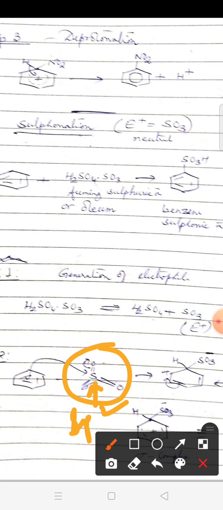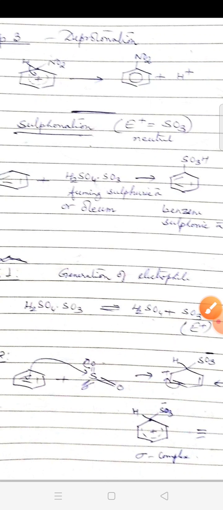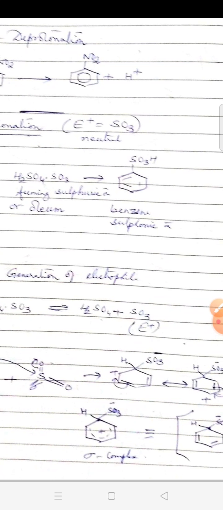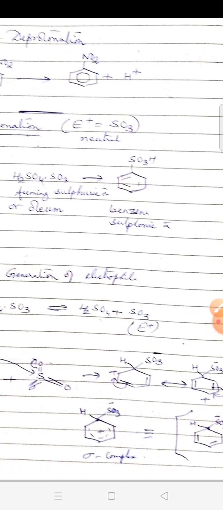Why is its octet not satisfied? Because the pi bonds are not considered to decide the stability by octet. So we can see there are 3 bonds. That means it has its sextet complete, not the octet. So the pi bond of the benzene ring breaks as usual, as we have discussed in the other structures, and attacks the sulfur. Now the moment the benzene ring attacks the sulfur, a sulfur-oxygen bond has to break. Otherwise sulfur will have 7 bonds around it, which is not possible.